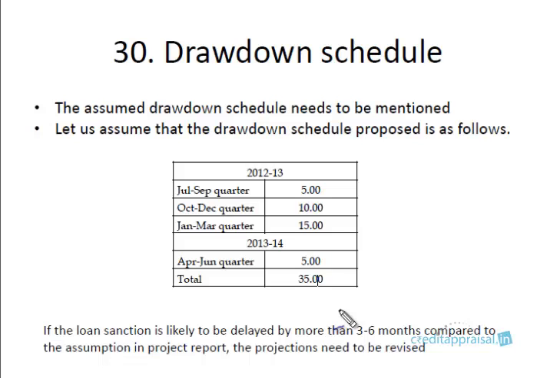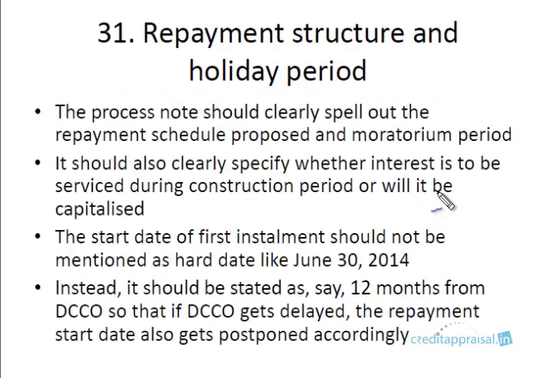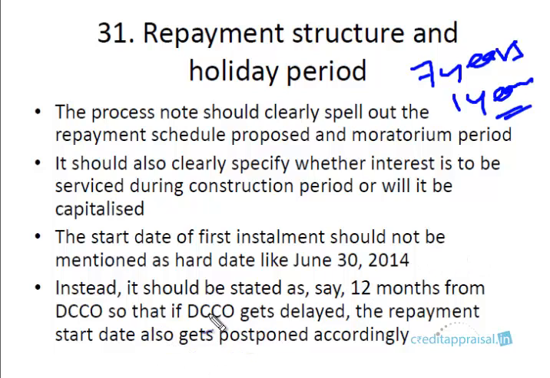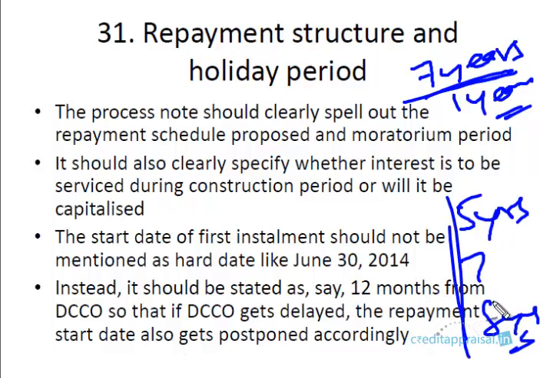the project implementation. Then, as for term loans, you have to obviously stipulate the repayment period and the holiday period. The company will be asking, say, we want repayment in 7 years and we require a holiday period of 1 year. The company will ask for anything, and they'll prepare the projections accordingly. You have to see whether it conforms with the policy guidelines. Usually banks have a maximum repayment period they can allow. Some banks say they will not allow more than 5 years, some say 7 years, 8 years. So look into the policy guidelines and see whether what the company is asking is acceptable to the bank.